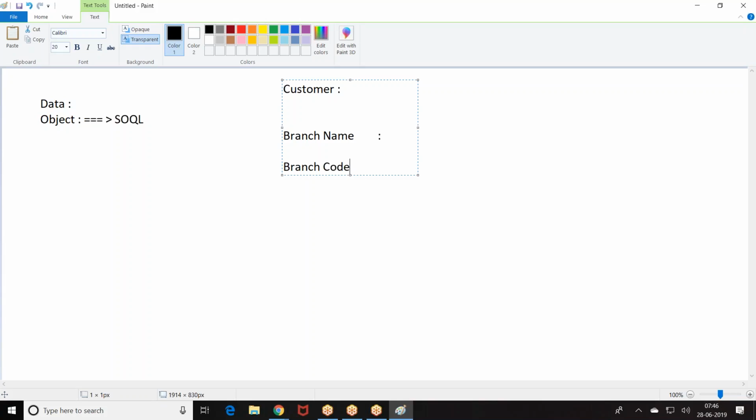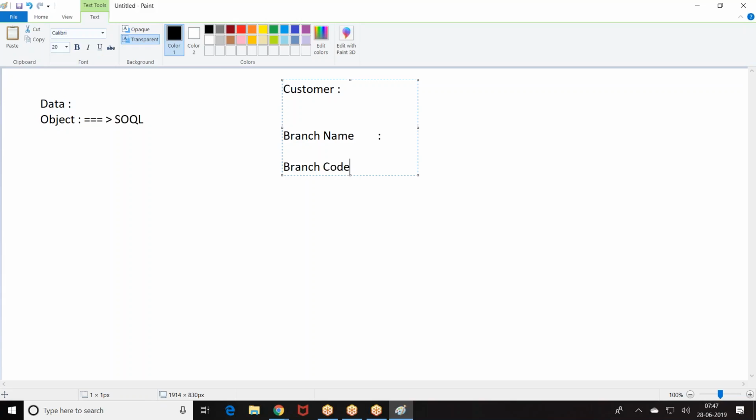Now the frequently used data should not be in the object, it should be stored in cache so that I can work on it faster and retrieve it faster. So what is that? Data should be stored, but I should not write a SQL query. Without writing any SQL query, I want to fetch the data.